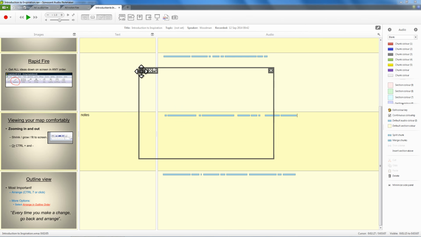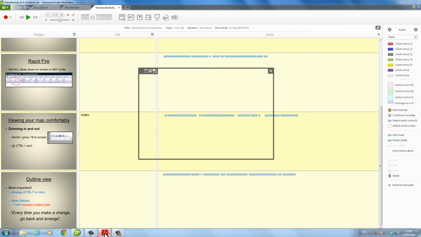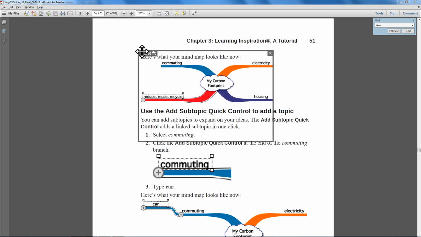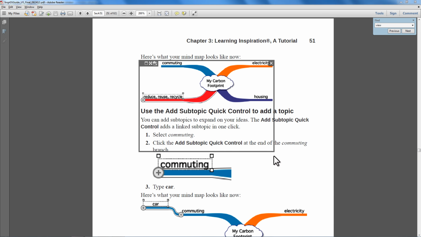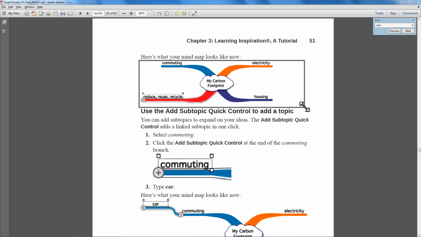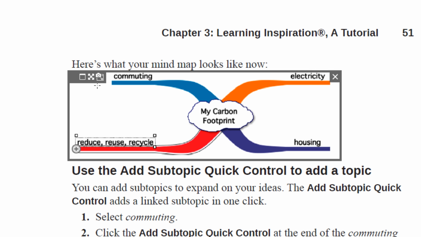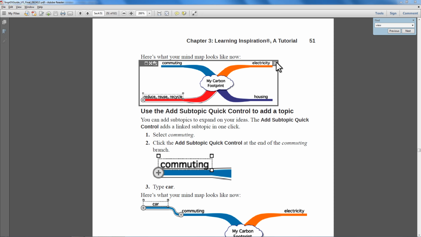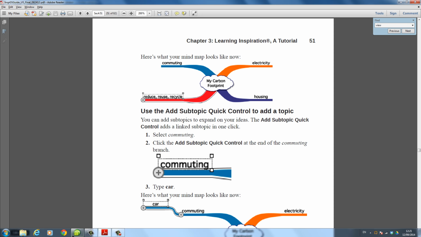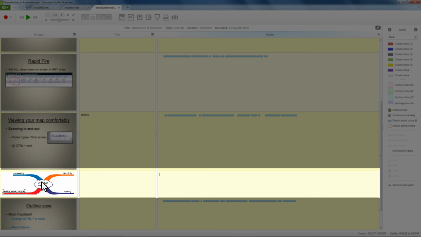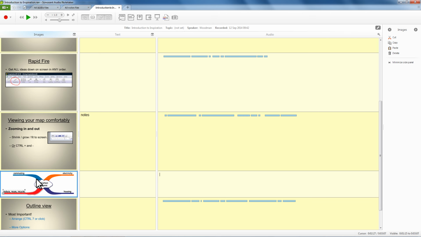So for instance, I could take this window, I could jump into a PDF file that I already have open. So I'm going to use this little diagram here, which is from a PDF about inspiration. I'm going to draw around this diagram just by dragging the box, and then I'm going to click on this icon, capture the area. Now, that doesn't look like it's done anything. If I shut this down now and go back into Audionotetaker, it's inserted a slide in between these two slides with the image that I've cut out from my PDF file.